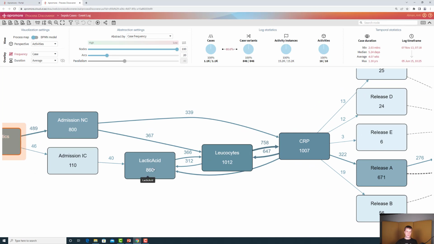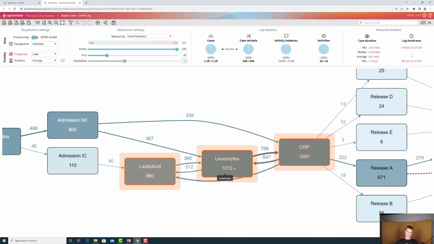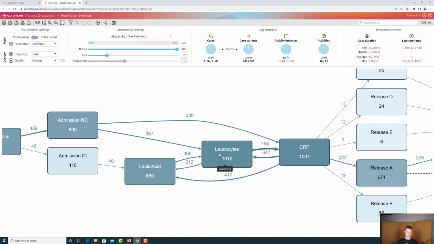Once we go further than that, there is another place where we have lactic acid, leukocytes, and CRP, and there is quite a bit of back and forth between those. It also seems like there might be a loop here, because you could go lactic acid, leukocytes, CRP, back to lactic acid, and continue like this in the loop. Now, is that really the case? Because these look like medical tests, perhaps those tests can be done in any order, and maybe they can even be done in parallel. This is something that we can't really say based on this process map. We can see the sequences of events, but we can't see if there is any parallelism here or not. In order to figure out what is actually happening, it is very beneficial to take a look at the PPMN model that we will be covering in the next part of the lecture.